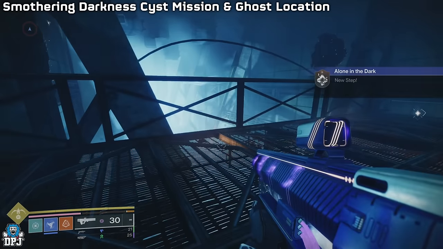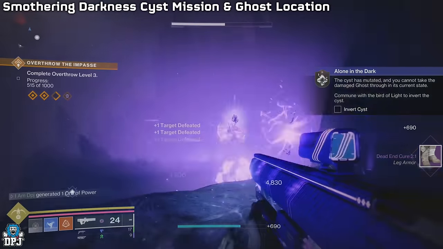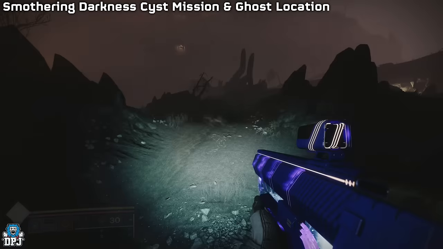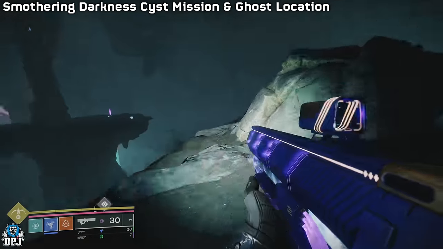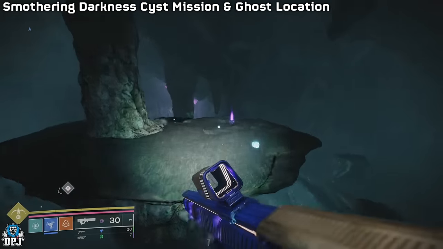From here, guys, head back to the impasse area and again open those overthrow chests to progress the mission. Once you do, the next step will pop up, mark it on your map and follow the path it tells you to go on. Here, guys, make your way all the way to the boss fight. Take that boss out and then follow the path I take on screen now to get that last encryption bit.